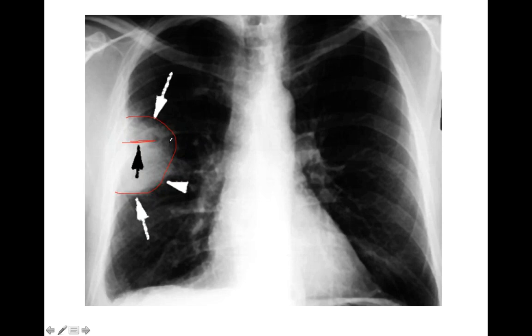Since there is presence of pus in the alveoli, and in the alveoli there is presence of air, that will give rise to an air fluid level. The air will be higher in the alveoli, and the pus, the fluid, will accumulate at the base. Nothing difficult to understand. If there is intestinal obstruction, that also will give rise to air fluid levels, because the contents are unable to pass through the intestine. Same air fluid levels here also, in case of lung abscess.